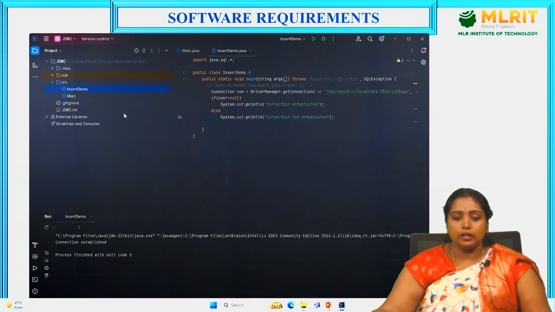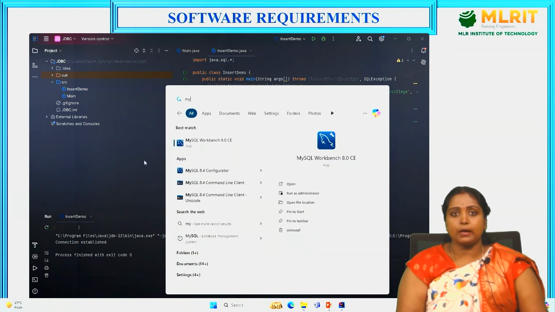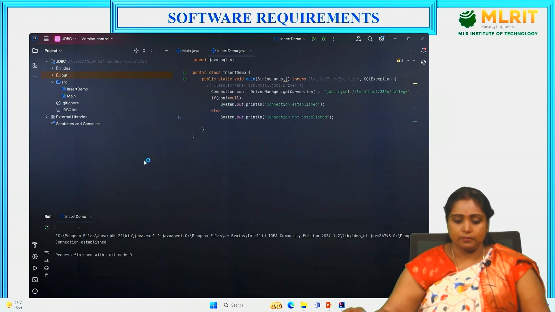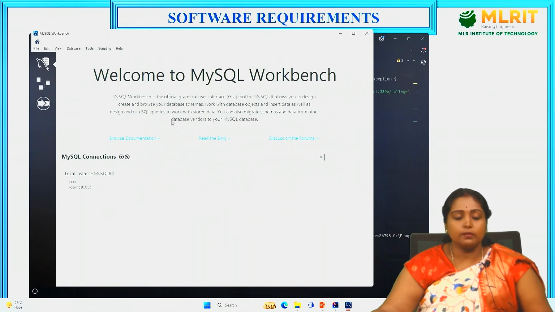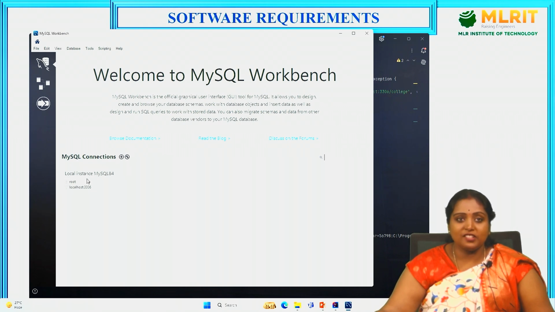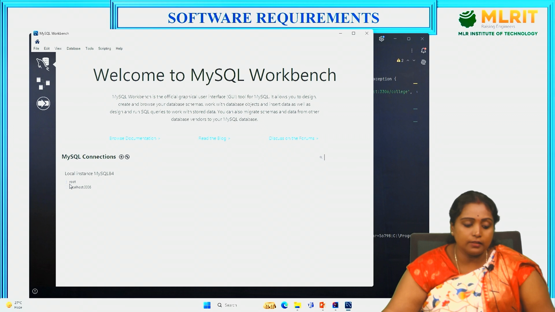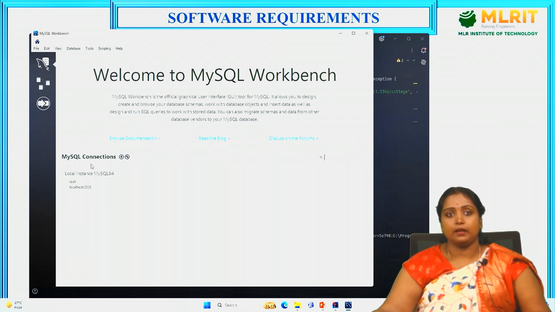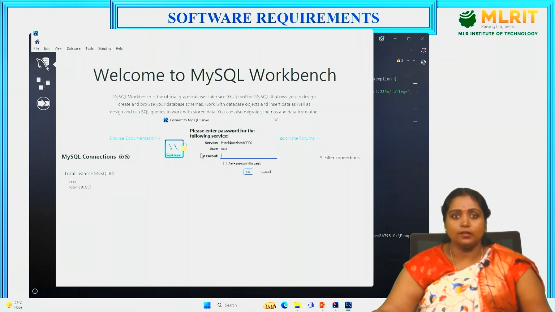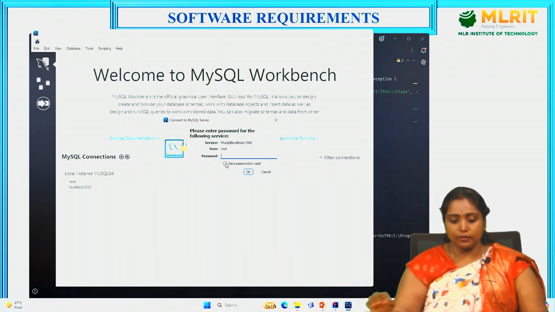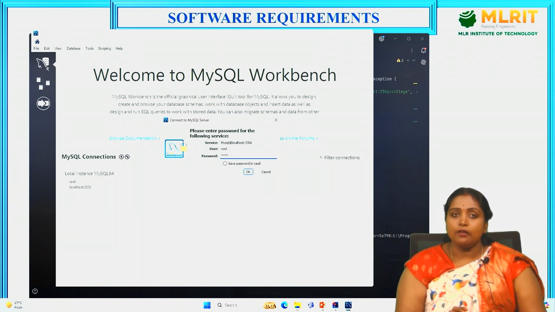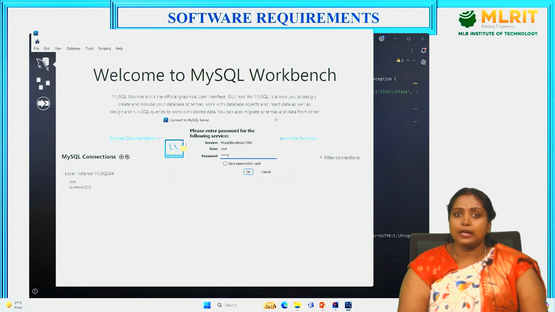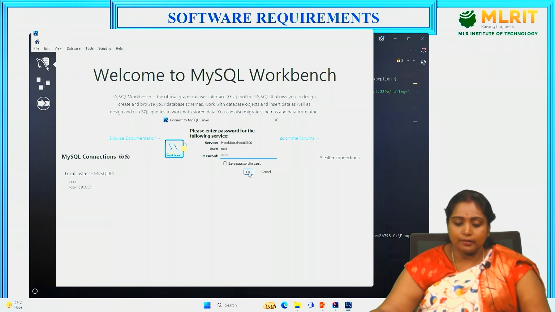So in order to connect, I will go with MySQL Workbench first. When you open MySQL Workbench, you have the local instance, with root as username and localhost 3306, which we have to mention in the program. 3306 is the port number. When you click on this, you will be asked for the username and password, and the password I kept as root while installing the Workbench. So I am taking this as root.